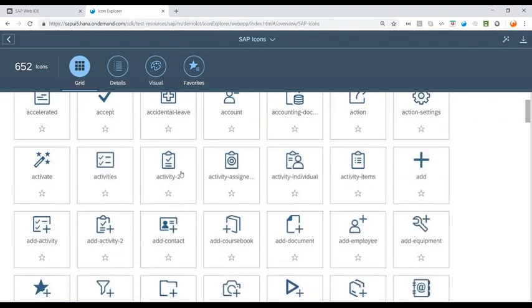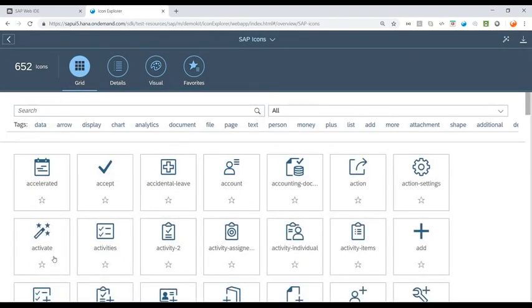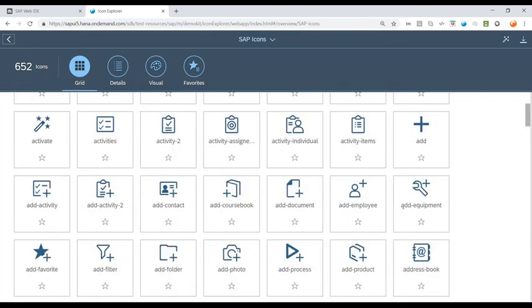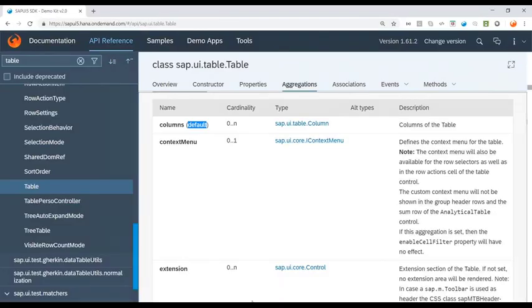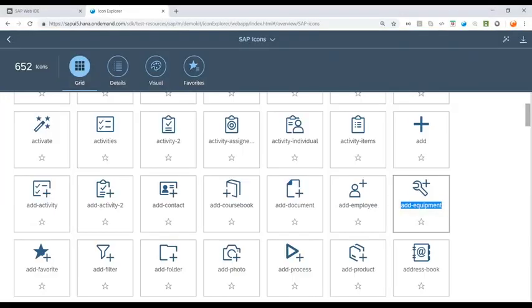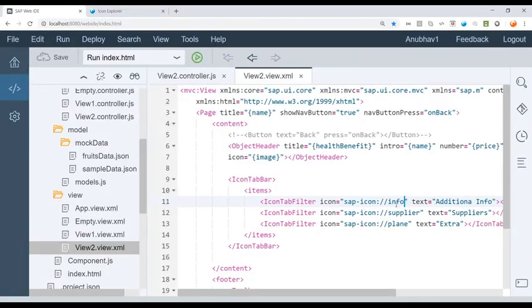And now maybe I will use something called information, or maybe this active. So let me use one active icon, and maybe I will also use this add equipment icon. And let's come back to Web IDE, add the add equipment icon, and just add that here, and I will say active.